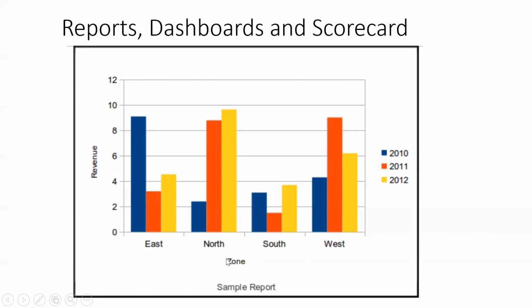On the x-axis, zones are there: east, north. There are four zones. Each of the zones is also split into the ER dimension. So two dimensions are noted here on the x-axis, and on the y-axis one particular measure is there. On checking the graph, it's easily visible. The KPI can be shown easily to the product owner and they can make easy decisions.